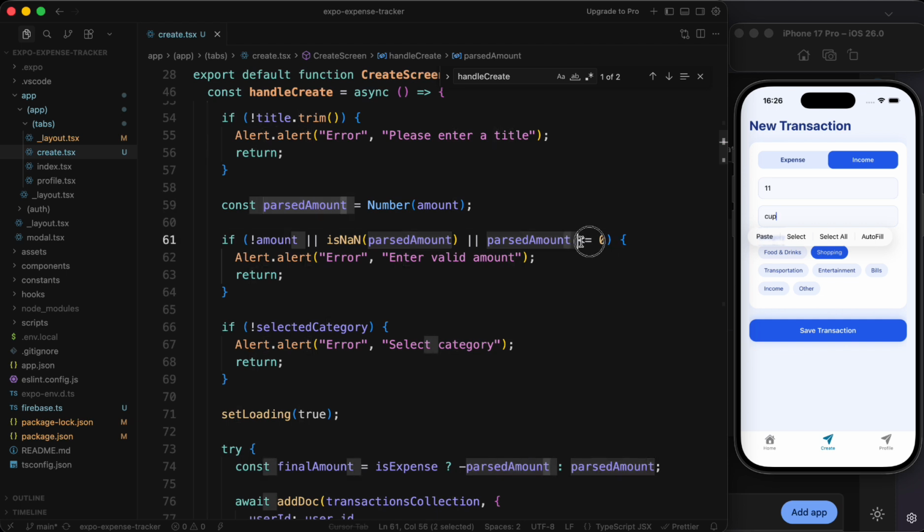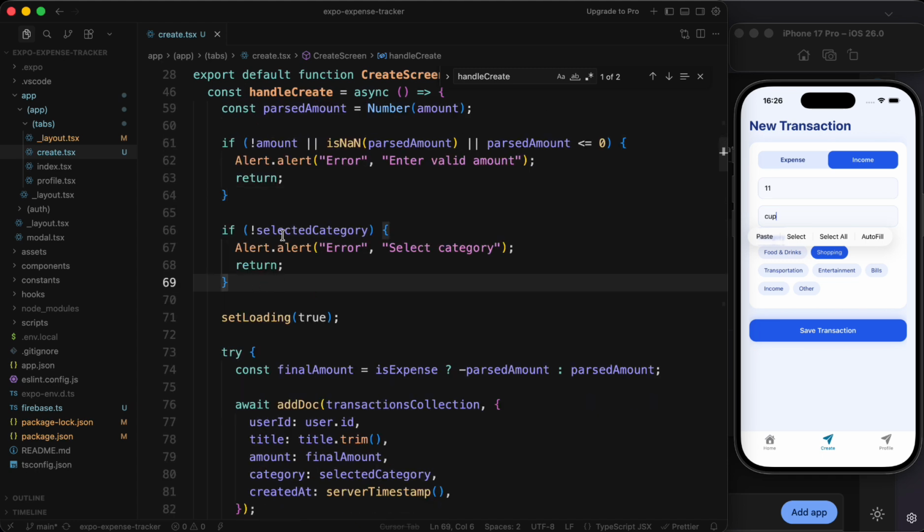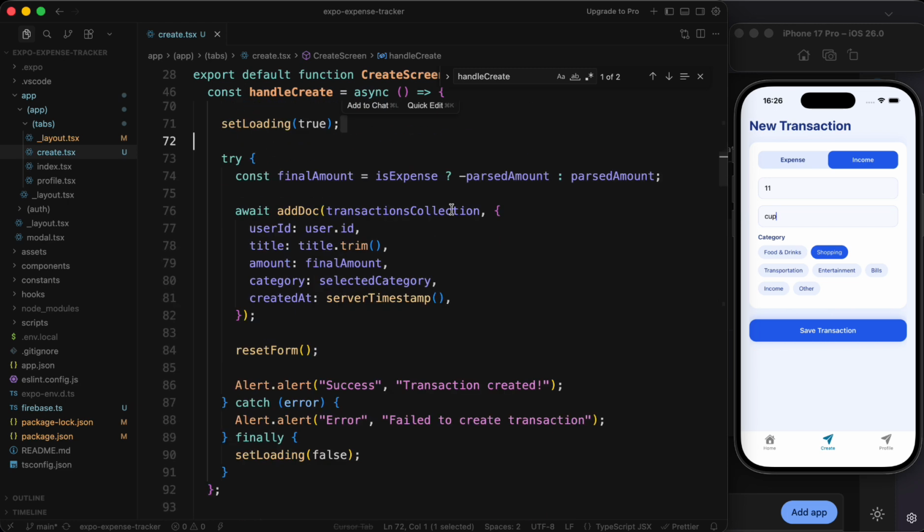If this smaller than 0, so alert and return. If not selected category, alert and return. And then set loading true and try. We give amount. If expense, we set this is minus this amount. Otherwise, we set this amount. So otherwise, it's income. So this should be expense.